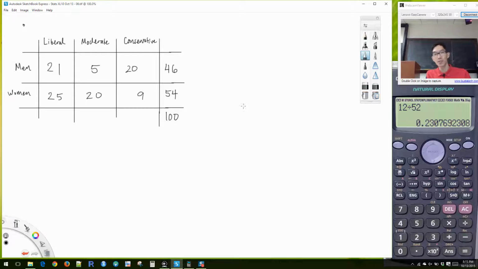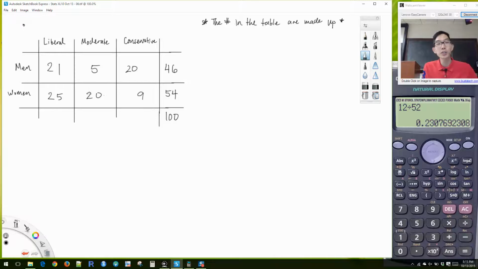So these numbers are all made up. Just in case it's not clear, the numbers in the table are made up. Sometimes people ask, where did you get that number 5? And I'm like, oh, I just made it up. So the numbers in the table are made up.